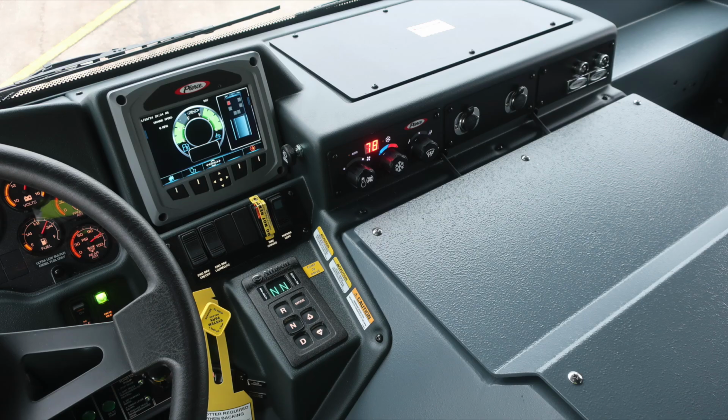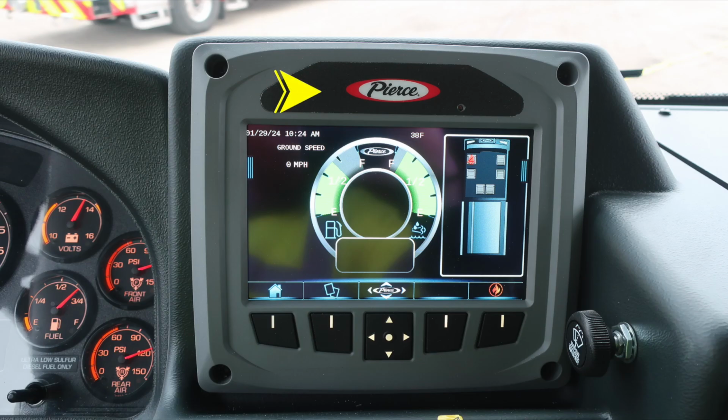General view here, looking to the right of the driver's seat, will focus in on some of these items. First, starting at the top, this is the Pierce Command Zone. Tremendous amount of information right here at your fingertips, touchscreen, and also function button. To the right, windshield wipers, and also push for windshield wiper fluid.